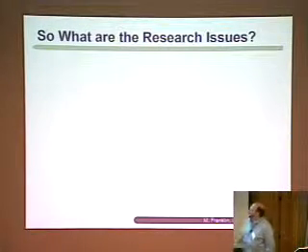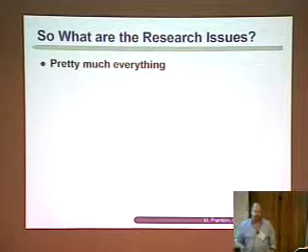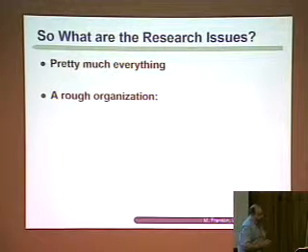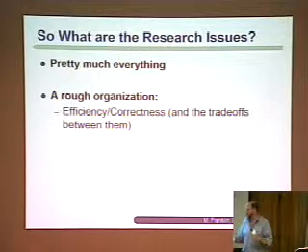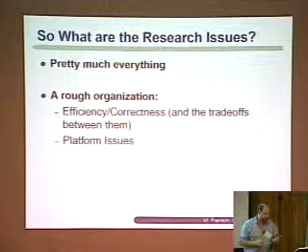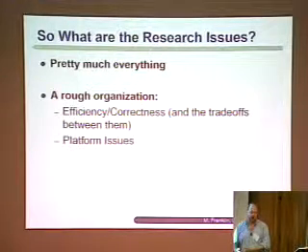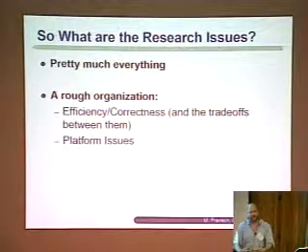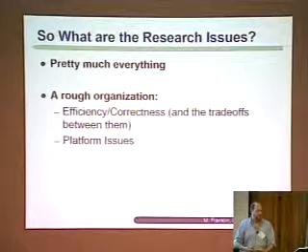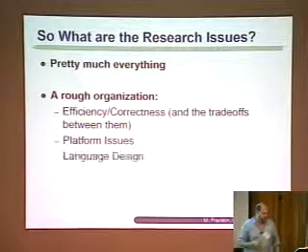Okay, so what are the research issues? We're certainly not done. I mean, basically, everything you might want to think about how to build this kind of system is still up for grabs. Roughly, there's a bunch of issues in terms of how do we trade off efficiency versus correctness? What about different platforms? This was all done on Berkeley motes. What happens when you start bringing in other devices, maybe some of them with much more power, maybe some of them with much more memory and so on? How do we exploit those? What if the topology is not a tree? How do we handle that?